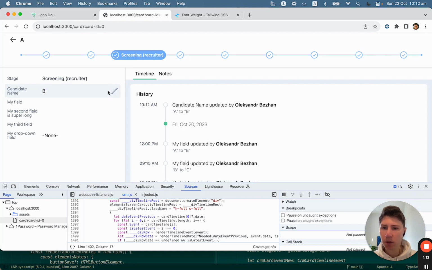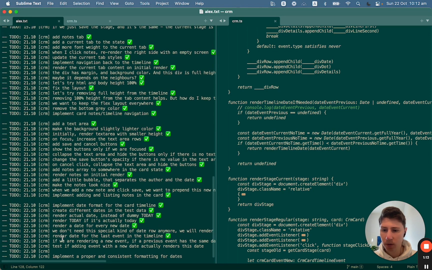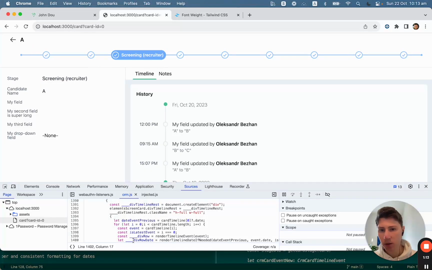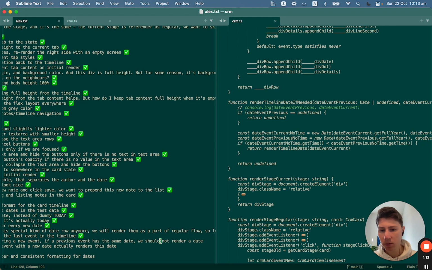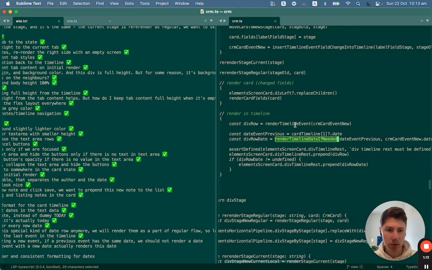And if we change it to that, we need to check. We need to check, if you render a new event, if a previous event has the same date, we should only render if it's a different date, right? Here.